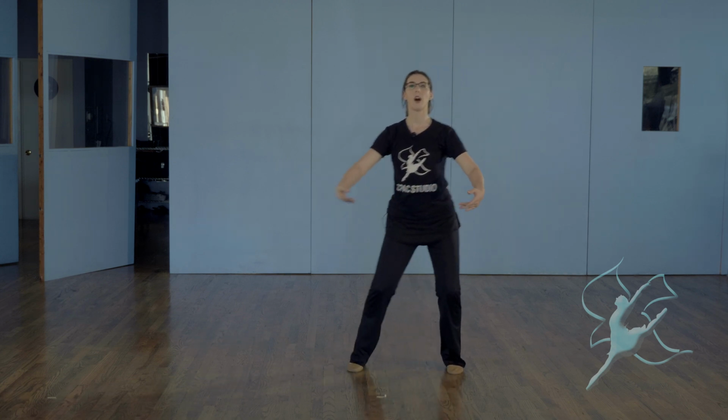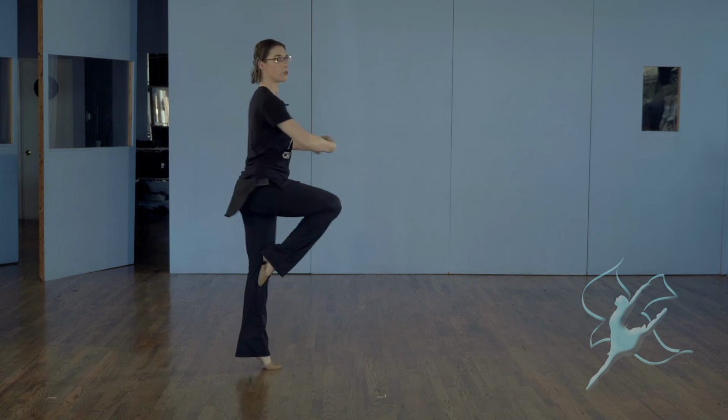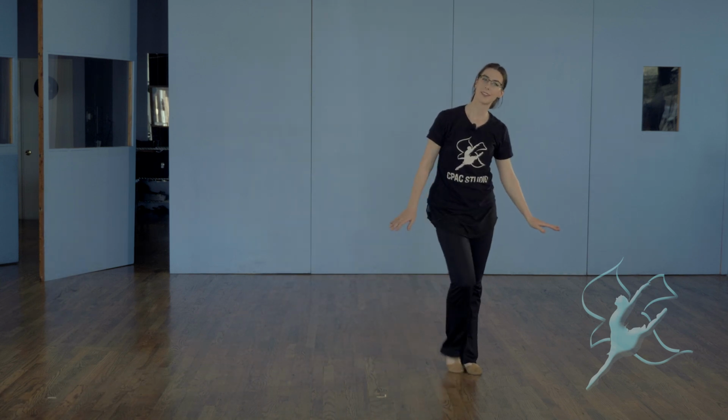You don't have to do a lot of pirouettes in order to make this work. You just have to really use your muscles. And step, touch, and last time, pas de bourrée to fourth, and pirouette, and step, touch.